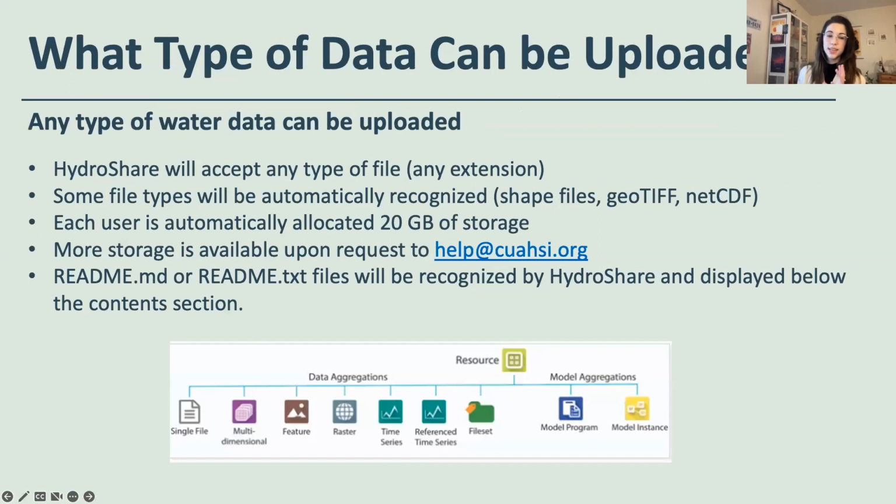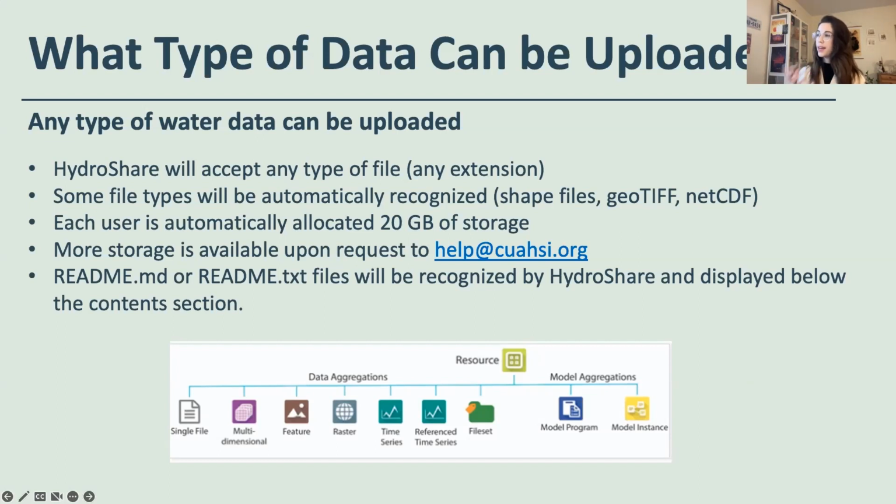So what type of content can be uploaded? The nice thing is the answer is any type of water data can be uploaded. There are no restrictions on what can be put in HydroShare. It will accept any file extension, and some files will actually be automatically recognized and aggregated by HydroShare, and their metadata will be extracted and displayed, such as shape files, GeoTIFFs, NetCDF files. And I'll show you an example of that in just a minute.